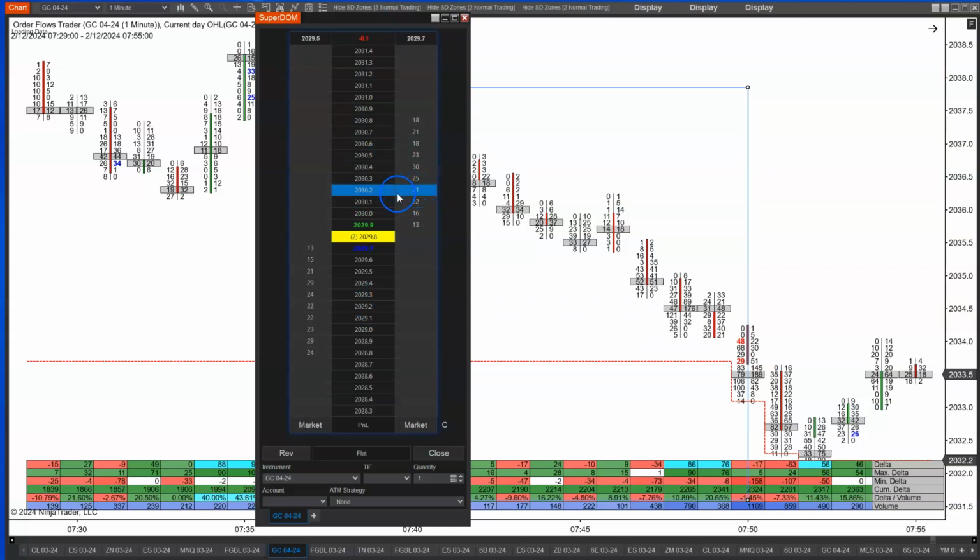But if there's a big seller in here that is basically absorbing all that aggressive buying, eventually one of two things is going to happen. That seller is going to run out of bullets, or the buyer is going to run out of bullets, right? Either the aggressive seller is going to be like, that's it, I can't sell anymore, I'm out of inventory, or the aggressive buyers are going to be out of bullets. They can't buy anymore. They got no more buying power, okay? So one thing is going to give.